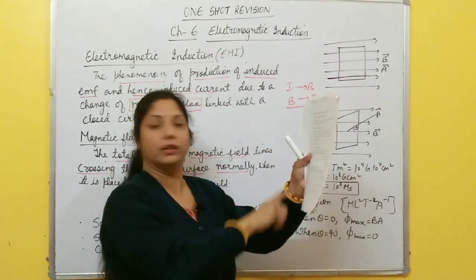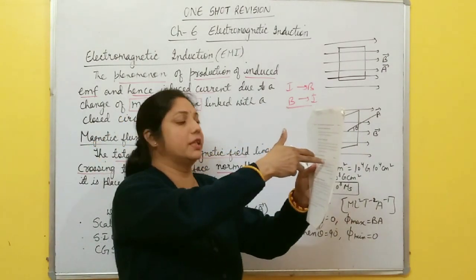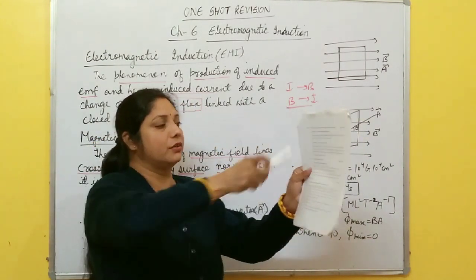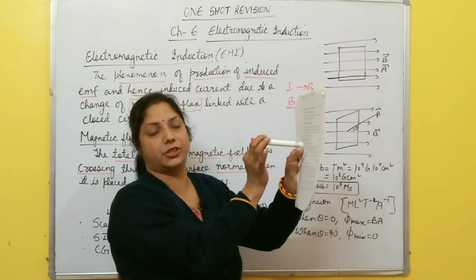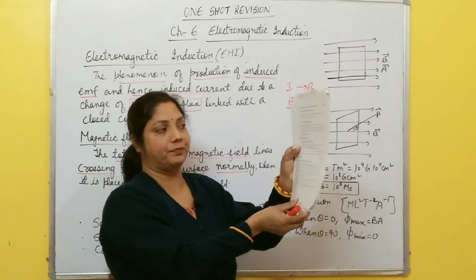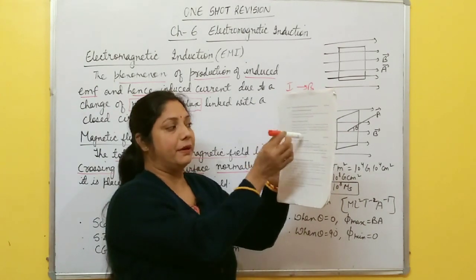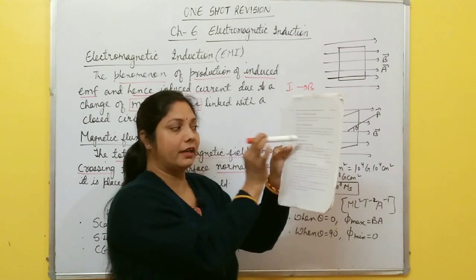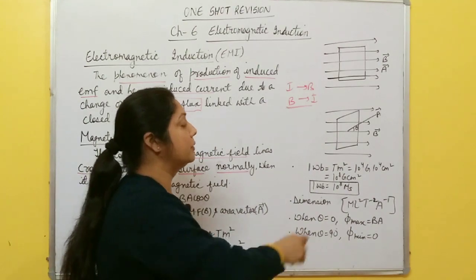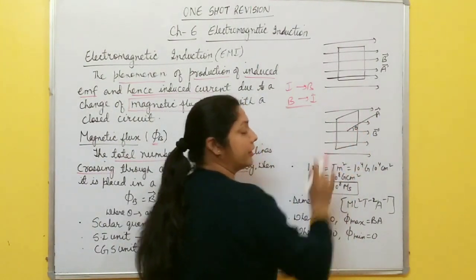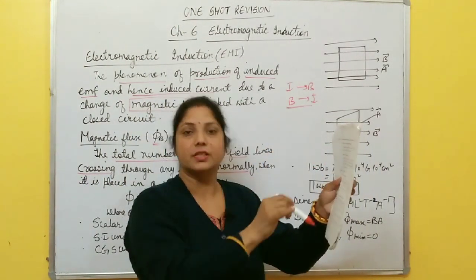This is the area of the surface, and you know the area vector is always perpendicular to the surface. The magnetic field is in this direction, passing through this surface normally, and the area vector is also in this direction. If you rotate this plane, then the area vector also changes. Now the magnetic field lines are in this direction and the area vector is in that direction, making some angle theta. So the angle between magnetic field and area vector is theta. You must remember that the area vector is always normal to the area.